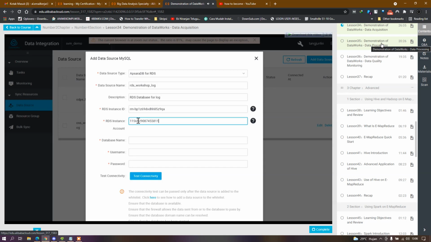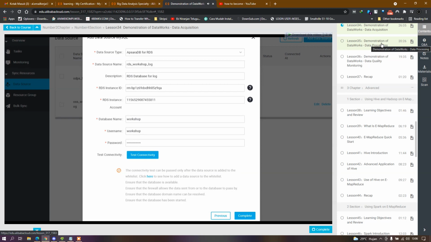And RDS instance account. Input workshop as the database name. Paste the username and password. Click Test Connectivity. And after the connectivity test passes, click Complete to save the configuration.